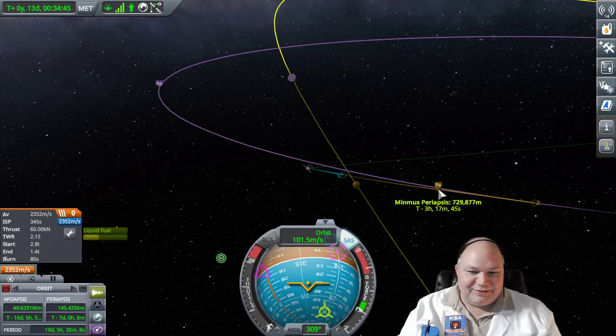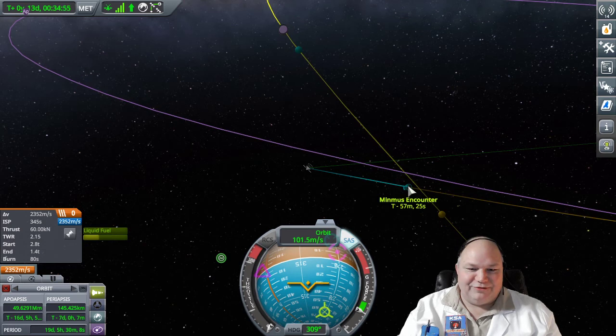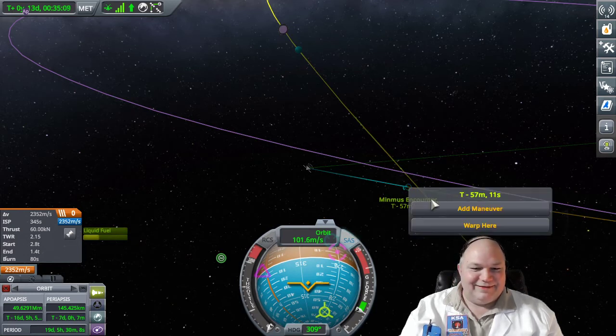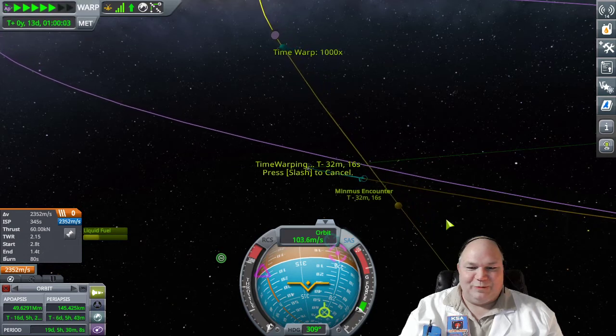Here's my periapsis, right? About to encounter. Yeah, here's the encounter. Oh, it still says 57 minutes to the encounter. Not quite enough warp, was it? Apparently not. Alright. That was horrible. All we did was sit comfortably. Oh, that's all you did. I'm hanging on the edge of my seat watching it go... Warping to the encounter.